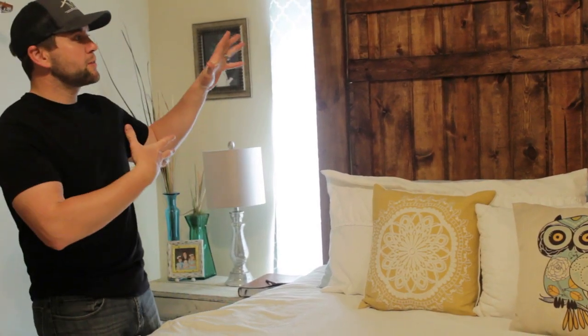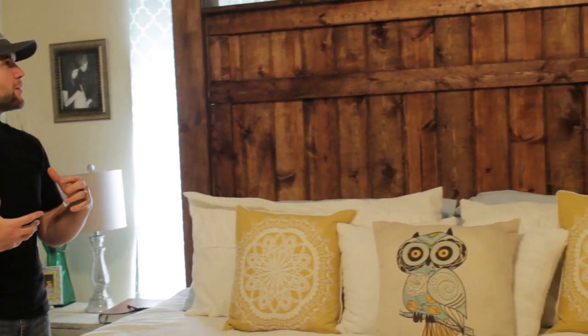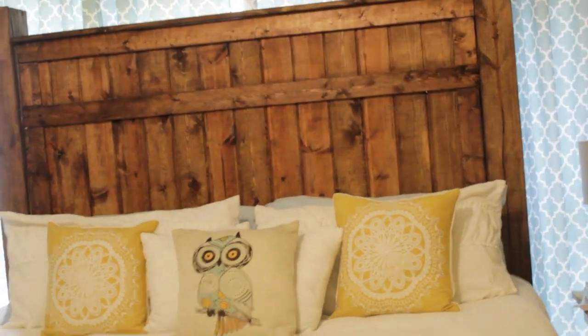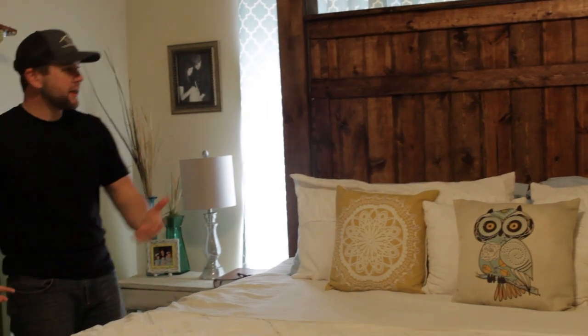As Misty said, we like to be frugal. We like to repurpose furniture and do all kinds of things, and it makes it more personal to us. One of the things Misty wanted was a bed. So in our frugal and innovative way, we decided to build this bed. We found a few plans online that we kind of liked and then put our own spin on it. Misty gave us the okay, so we built this big monster headboard with this big bed. It saves money, we enjoy it, and it has a personal feel — just like eating our own vegetables or cooking our own meat.